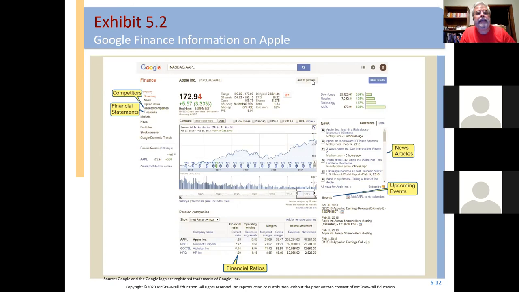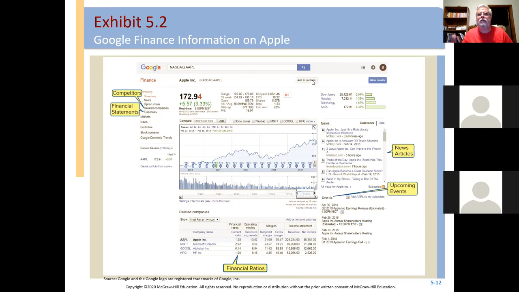What I typically would focus on in a site like this, I might look at the financial ratios, but I'm more interested in the competitors and the financial statements because I want to get a sense, first of all, from the financial statements, whether there's any type of trends going on, and what the competitors are doing. I did this work a couple of years ago when I was doing work for a consumer products company. I was really spending a lot of time getting competitor information because I wanted to see whether there were any similarities in some financial numbers.